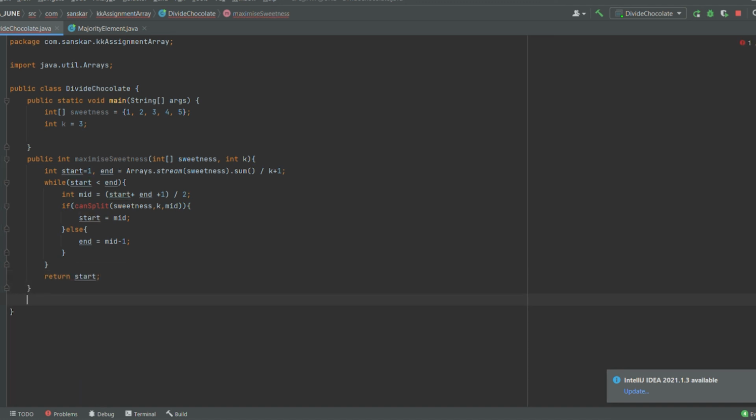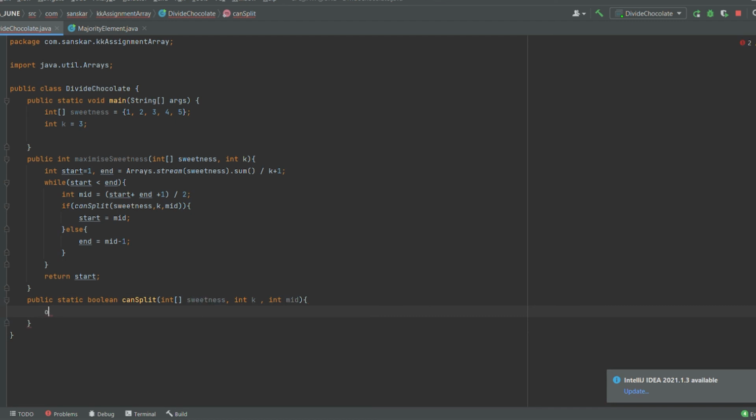Okay, now I'll declare the function canSplit. Public static boolean, it will return true or false. Boolean canSplit, it will also take in the array sweetness, the integer k, and our mid element.